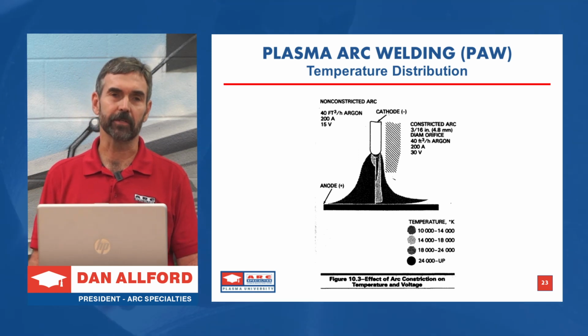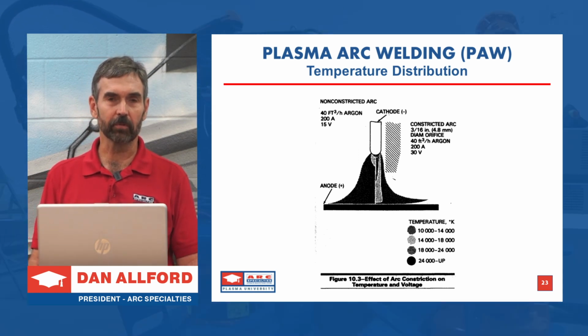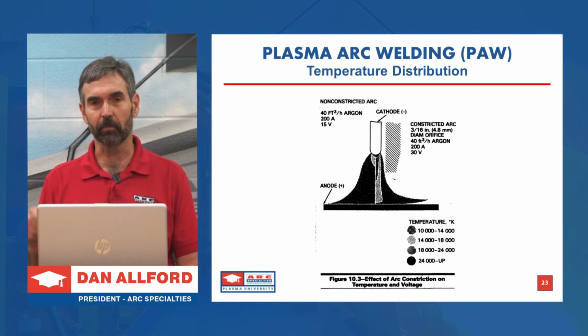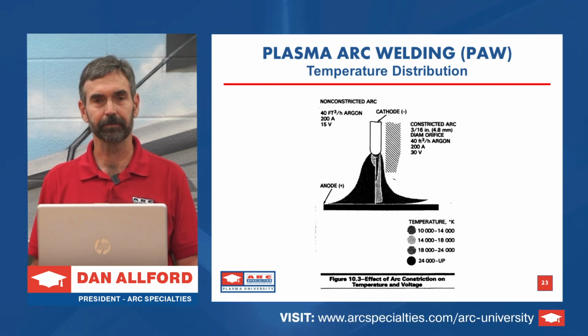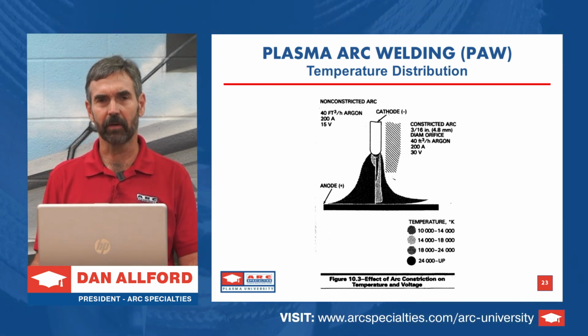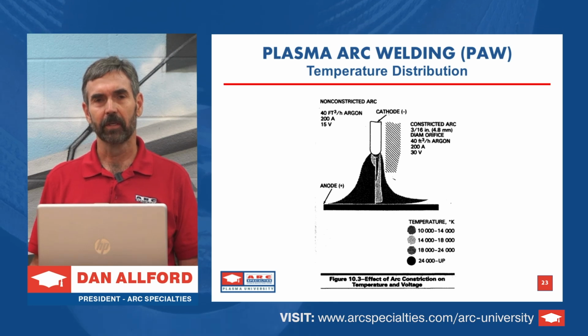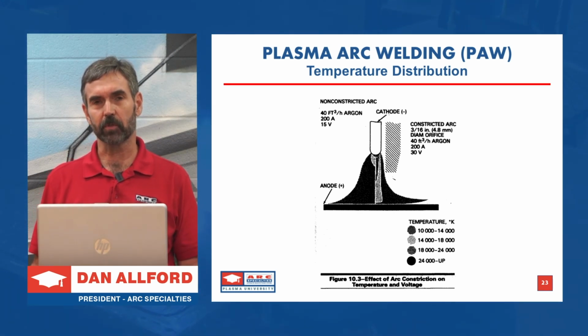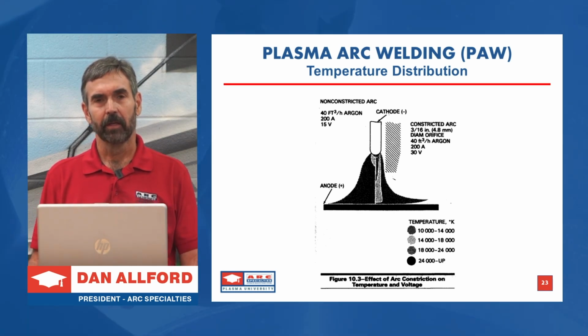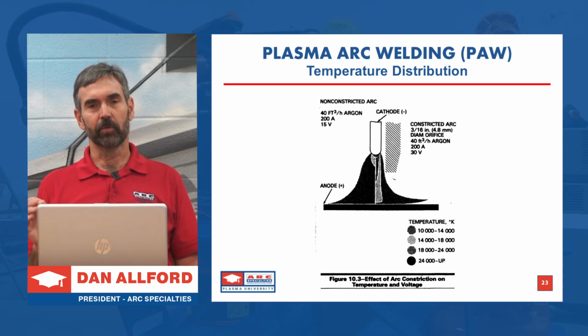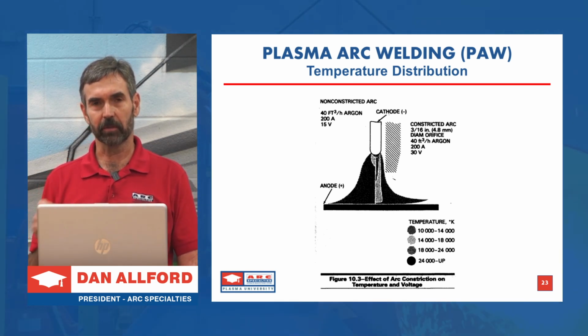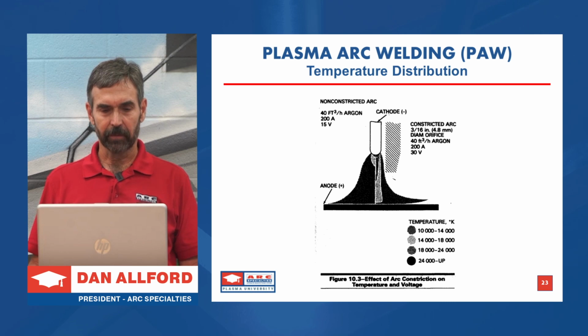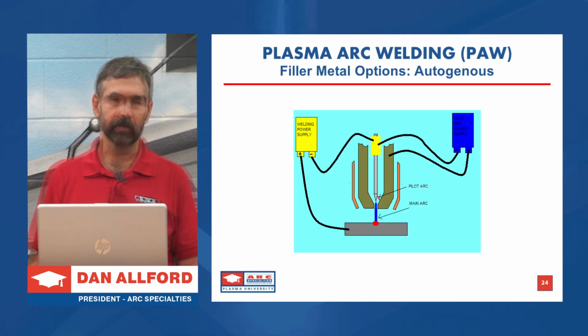Okay, what's the advantage of this? Well, it's stiff, so it won't tend to move to the wrong part. It goes where you point it. That's one big deal. The second thing is you've got much higher current density. So we have many more amps per square inch in a plasma column. And so we can use fewer amps overall and simply focus that power directly where we need it. And it's all due to the constricting anode.